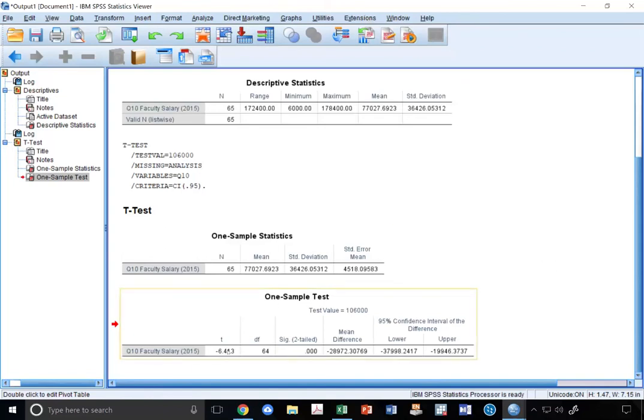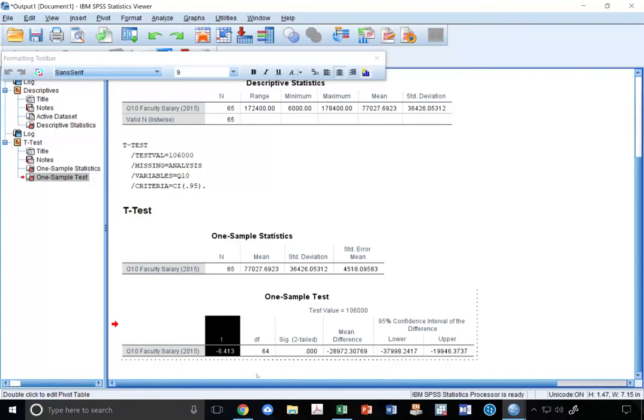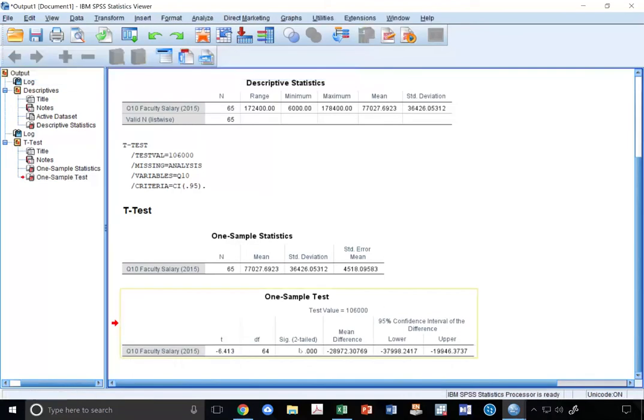And so our t-value is negative 6.143. So this is a fairly large t-value with our degrees of freedom of 64. These are important things to know. So this t-value here, this is our test statistic, right? So I'll highlight this. So that is our test statistic. We need to know that, right?